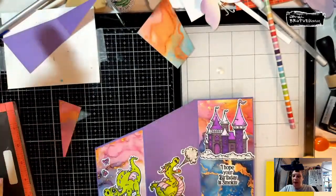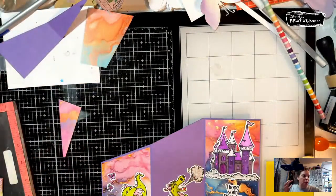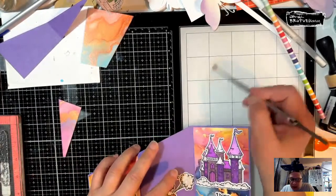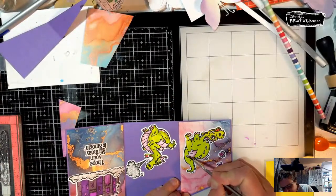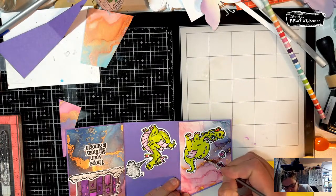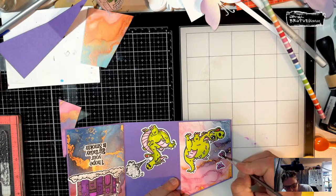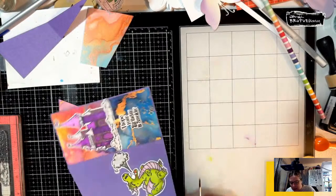We just need a little bit. We've got a mess — I'll throw some water in because when I color with it, I want to dilute it quite down because I want the color of all the work I did to show through. I'm going to take my paintbrush, mix it in with the water — that's why I'm diluting it — basically making my own shimmer. We're going to go ahead and make our dragon's little wingies shimmery here. I diluted it so you'll be able to see all the color underneath, but it will add that fun shimmer. We're going to make the bugs a little shimmery too. This is absolutely my favorite way.